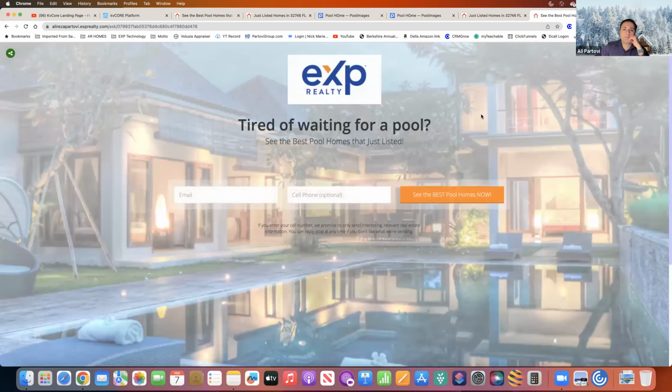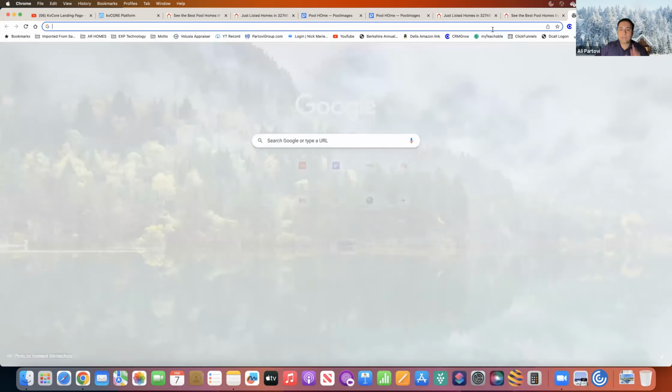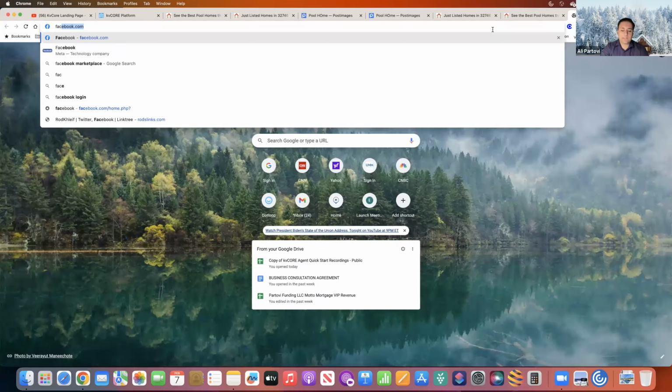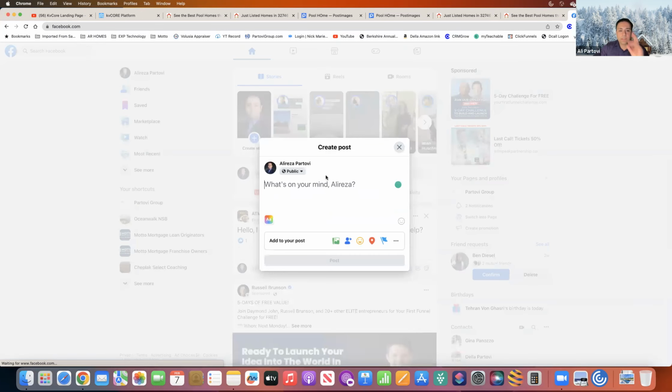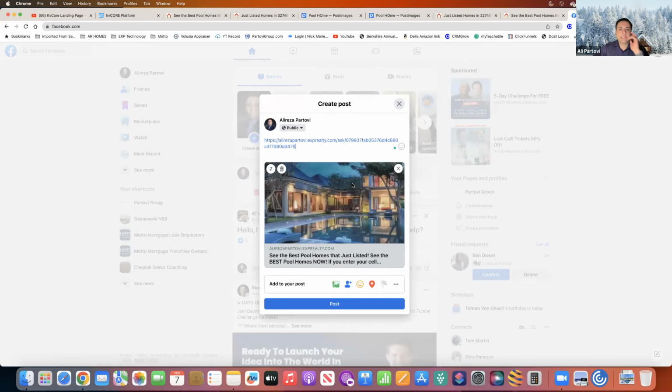Well, here we go. We're in here. All right, this is where they're going to go. I'm going to go ahead and see what it looks like on Facebook. Let me see if I can log into Facebook from this computer real quick. Okay, I'm going to come in here and I'm going to just go ahead and paste this. And guess what? This is what my Facebook post is going to look like if I post it right here. Now, if you have any public facing Facebook groups, like those groups that allow you to advertise or anything, there you go. You just made yourself a free Facebook landing page.